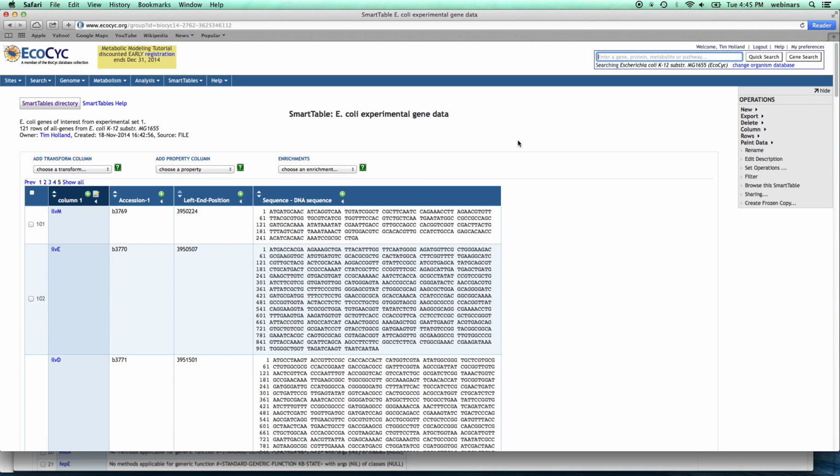Smart tables let you organize and manipulate entries using filters. Filters are powerful functions that allow you to remove existing entities from a smart table based on criteria you select. Or, if you'd like to leave an existing smart table intact, you can use the filter to create a new smart table based on its results. Let's now select the DNA sequence column.